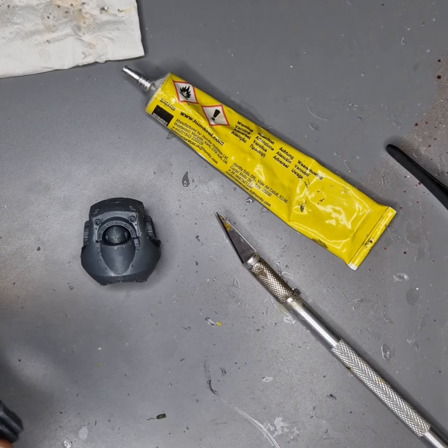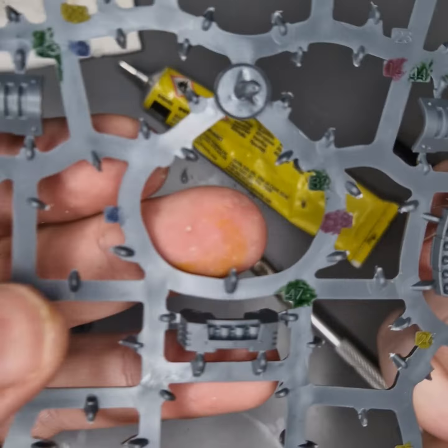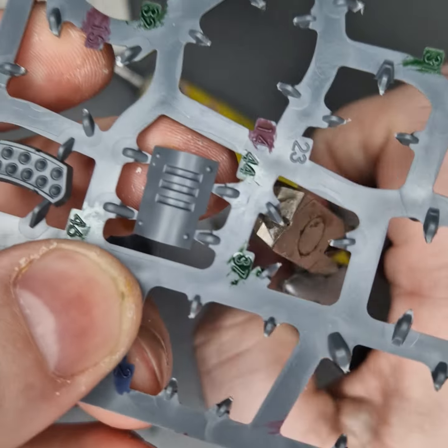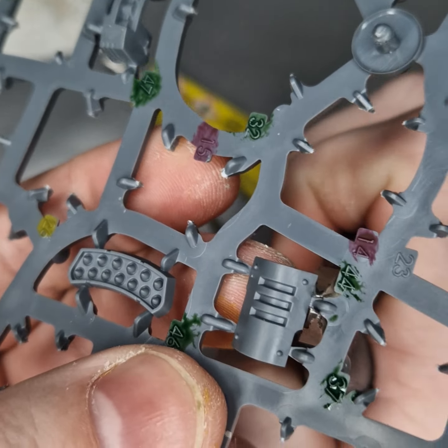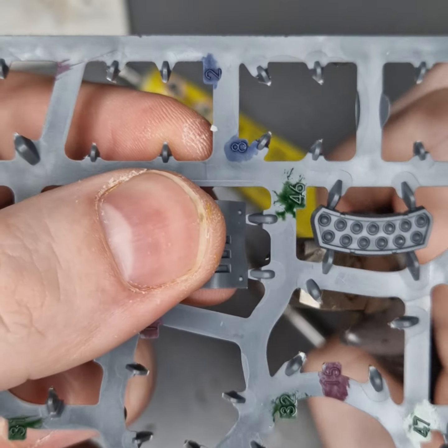Okay, and then this needs to have 44 and 45. And this will act as armour for the exhaust ports.